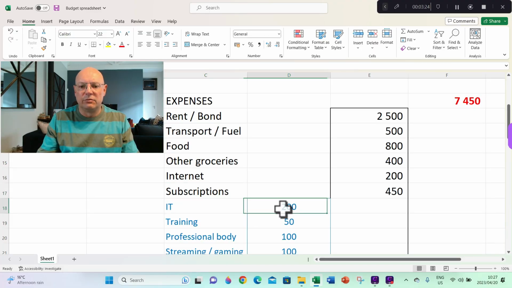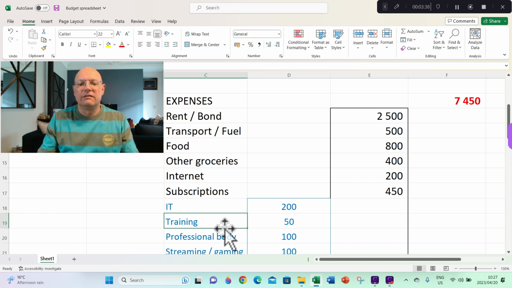So IT, for me, I use Microsoft Excel to power my computer. It runs on the Microsoft operating system, so I have to pay them an annual subscription to have the Microsoft license. Training, if you belong to any sport club or gym or anything like that where you pay a monthly subscription or membership fee, that would go in there.